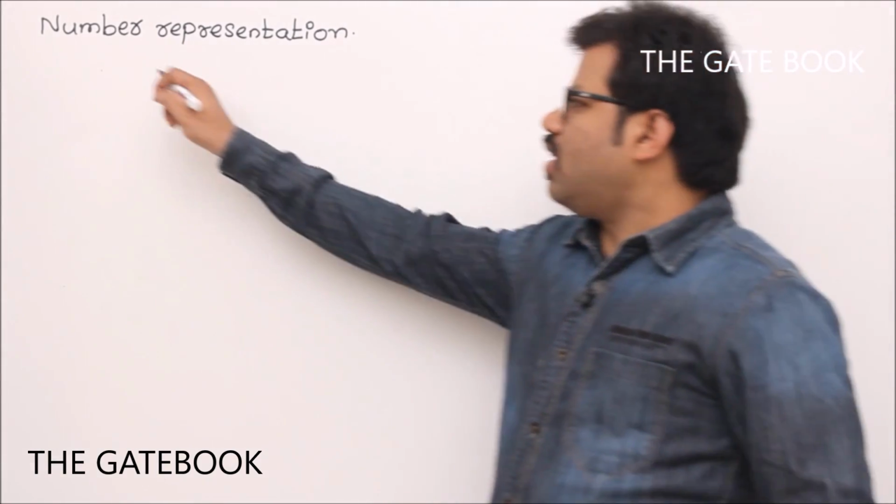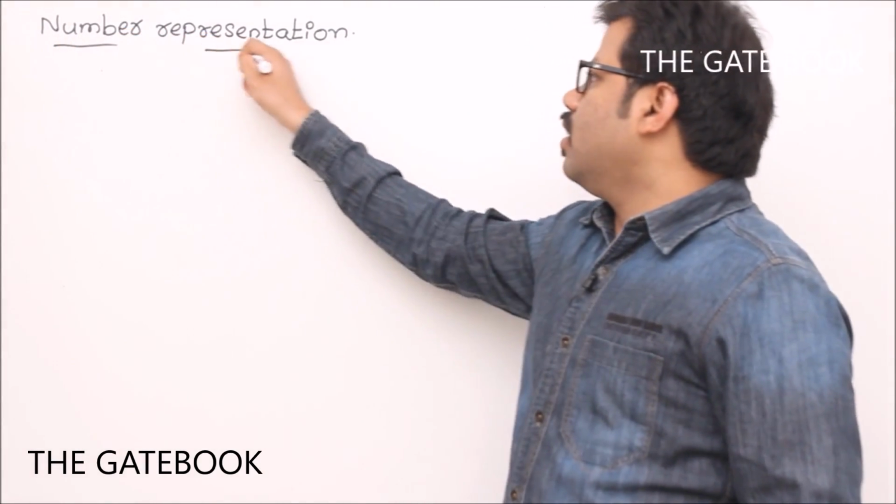Second thing, how to represent integers and how to represent real numbers, all these things we have to study. Before going to the real implementations, that means what kind of representation is comfortable for your computer, we will see that at the end. Before that, we will see general representations like what is binary, what is hexadecimal, what is octal. After that, we end up with the representations we use for representing numbers in a computer. So let's begin with general representations first.